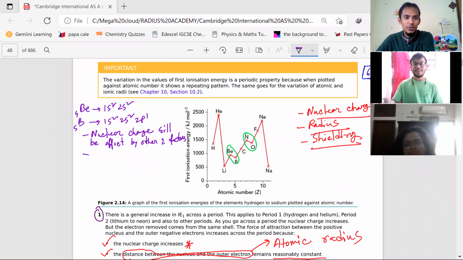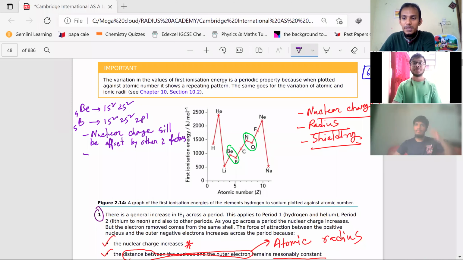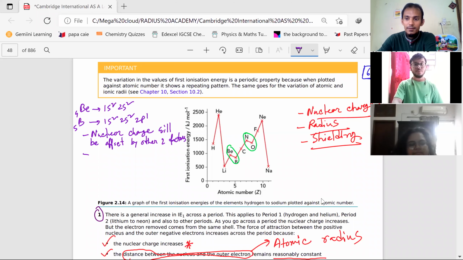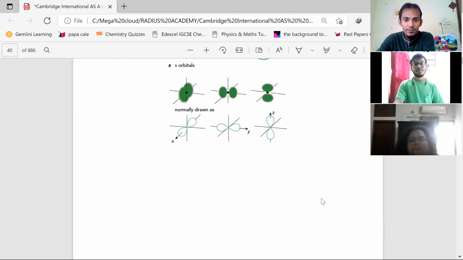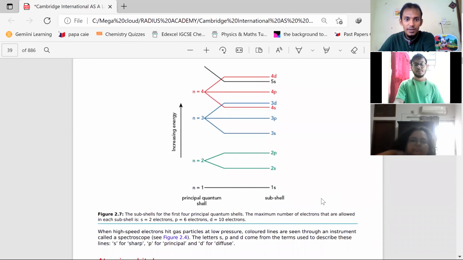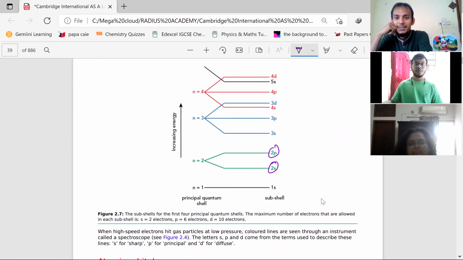ভলান্টিয়ার। আচ্ছা, so 2s and 2p ঠিক আছে? So in 2p you see 2p is a bit higher energy level than 2s. Do you understand this? 2p is a bit higher energy level than 2s. Do you understand? Yes, sir. এই যে আমি যদি আবার if I go back, so সাবশেল গুলো যদি দেখো, এগুলো হচ্ছে এরকম হয়ে গেল, right? So increasing energy, you see, this is 2s and this is 2p. 2p is a bit higher energy state, higher energy level than 2s, right? Nazifa, ঠিক আছে? So এটার জন্য ইলেকট্রন রিমুভ করতে we need less energy.